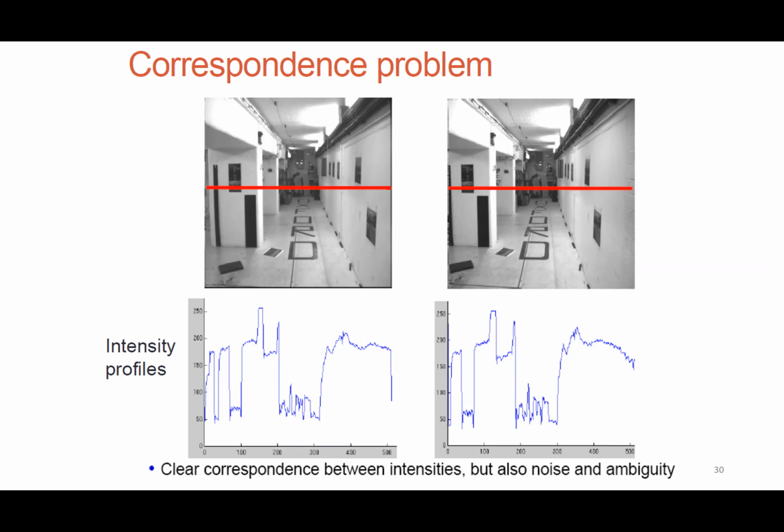So this is another image from their lab, I don't remember the lab name. These are the two scan lines. If you look at the intensity profiles, they look very nice here. More or less you could see the correspondences, but you could also observe here the noise causing some problems. Even when you compare this versus this, noise has an impact, so at those points you will get wrong matches.